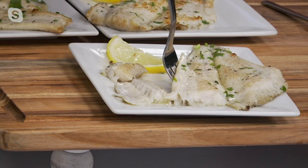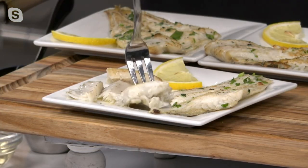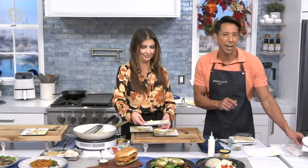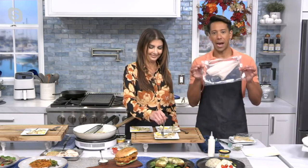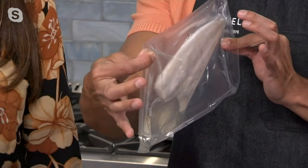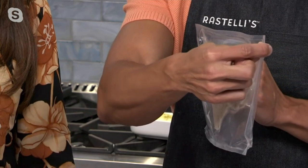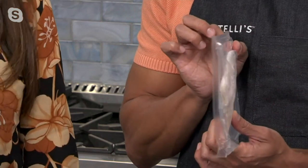Put a tiny dollop of the lemon butter on top, squeeze a little lemon, fold it up — see you in five minutes. Look how paper-thin they are. You bring these home, take them out of the packaging, and put the vacuum seal right into your freezer just like so. These are going to fit in there oh so beautifully. I've never seen a freezer meat moment so paper-thin before. That's an easy one to fit in there for sure.